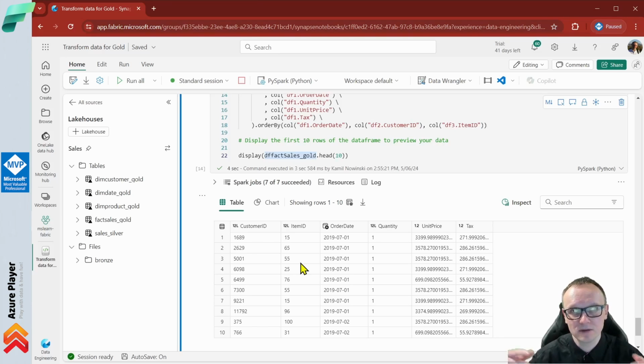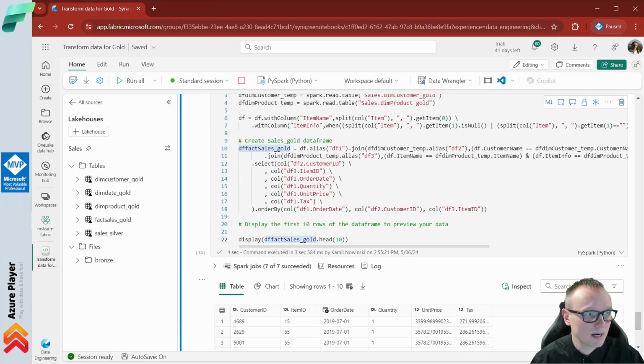We were looking for the item name and looking for the dimension to the product dimension, and replace it with the surrogate key. So this is our item ID surrogate key from the product dimension, and this is the dimension of customers with the ID as well. Okay, so in that way we have our fact table prepared.